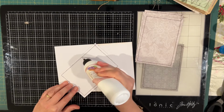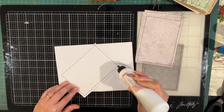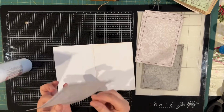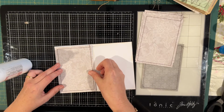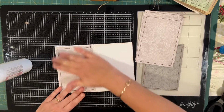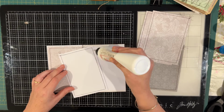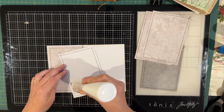Using my art glitter glue, just whizzing around the outer edge of the little plates. I have to watch my time because I don't want to go too long and the video will be huge and it'll just take forever to get it up, but we'll see how we go. So I showed you in video number 2 how to create this little journal. All I'm doing now is the pages that decorate it, the scrapbook paper, has been stitched around. Another little job we did.